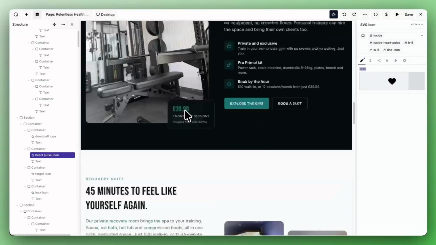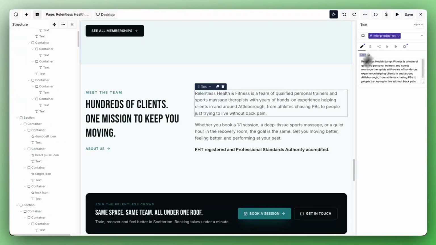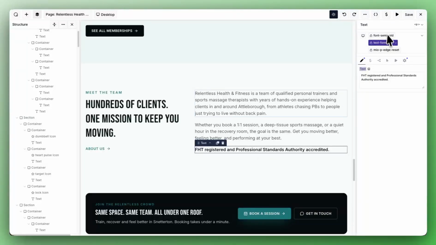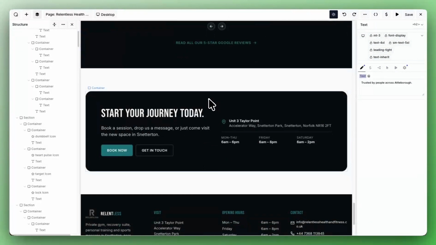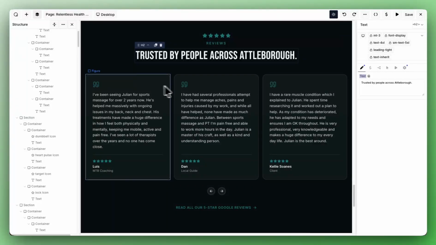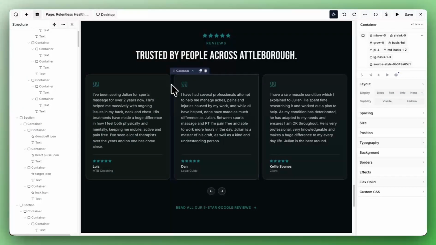So if I come down here a bit further, everything looks pretty good. All of the text is in here. This one will have some kind of bold font on it. I will need to do things like, for example, this is their testimonials. These are legitimate testimonials, but I don't particularly want them static in a page. I'd really like them to be in a slider.